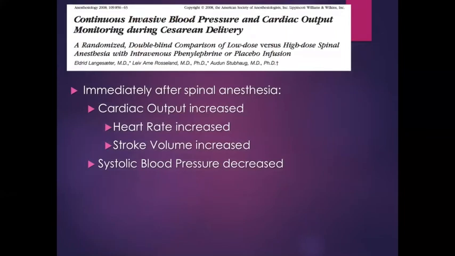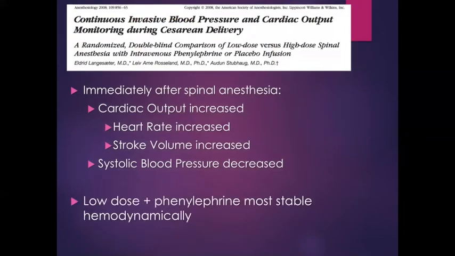The low-dose spinal bupivacaine group with the intravenous phenylephrine infusion was the most stable group regarding all hemodynamic variables. But what was interesting was that it showed the opposite of what so many had thought was the cause of the hypotension, that decreased venous return, decreased cardiac output, resulting in hypotension. In most cases, venous return is initially maintained, and consequently, there's a partial compensatory increase in cardiac output, and this is mediated by the increase in stroke volume and heart rate.